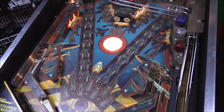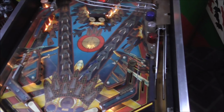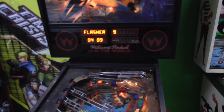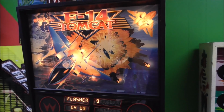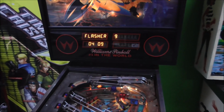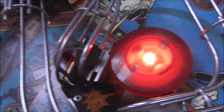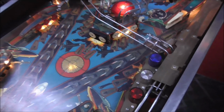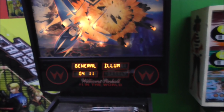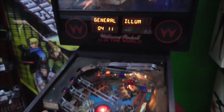Flasher 8. So I did replace those because they were the only ones under the playfield, and they work fine. Flasher 9, I also replaced those because they were in the back box when we messed with it, and they work fine. Left center eject, working fine. General illumination, so they have a relay on the GI that can turn it all off just for effects, so it looks cool.